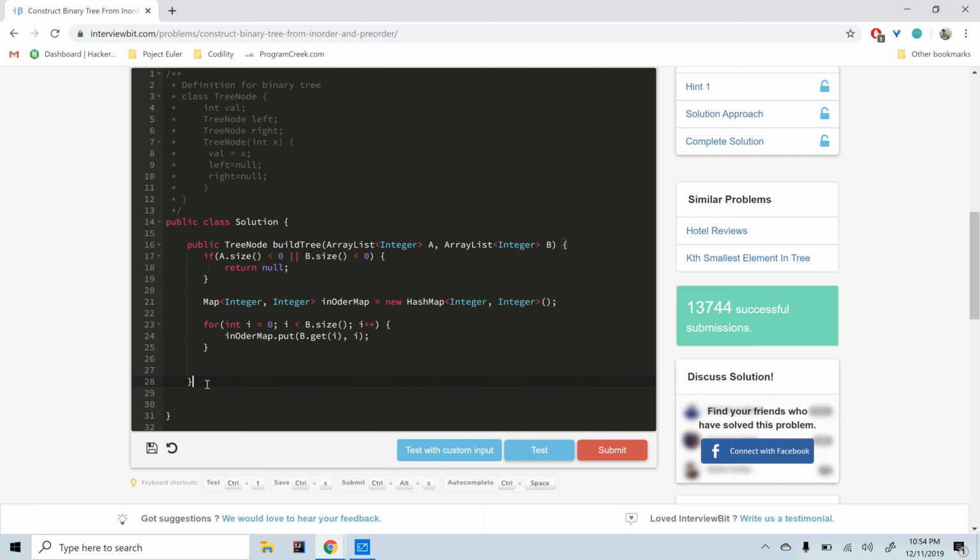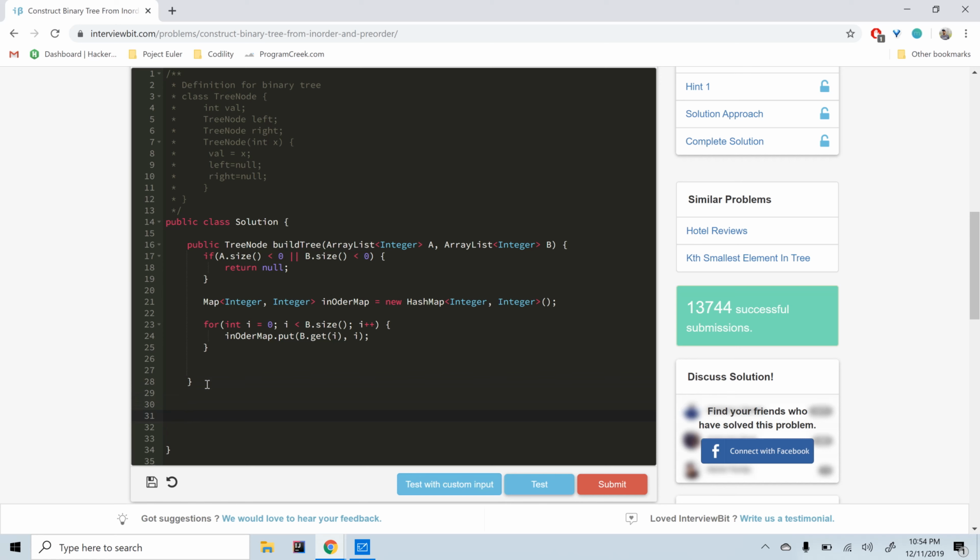Let me write the helper function, and then I'll come back to this in a second, okay? So my function is going to return a tree node.